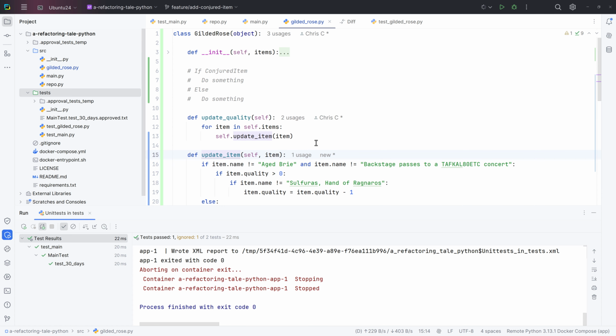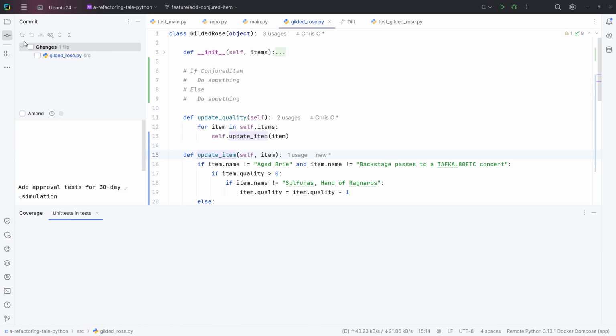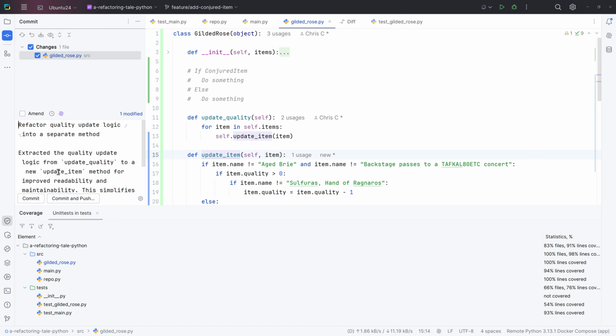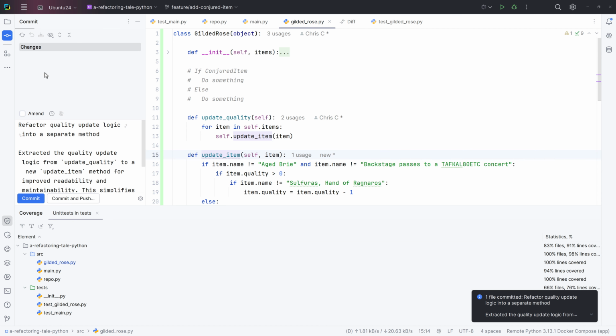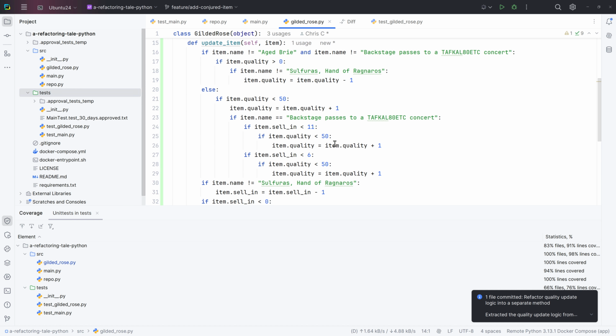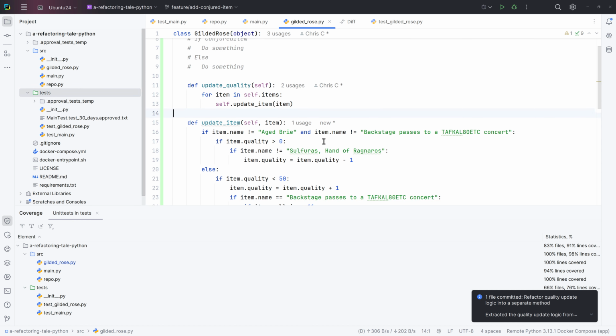Okay, so we've extracted that to its own method. That's pretty good. Why don't we just commit that? Refactoring, I find, is lots of little commits as well. So if you screw something up, it's easier to go back. And of course, you can always squash and merge some of these commits and go in and clean them up.